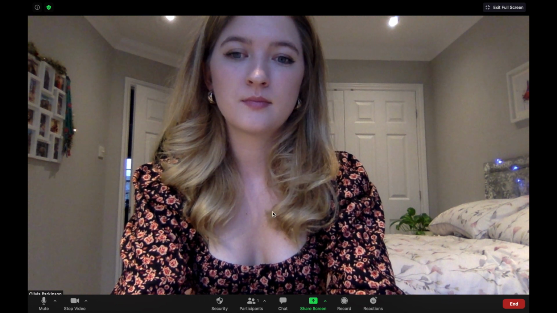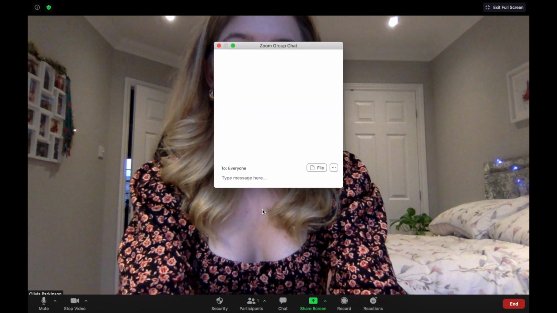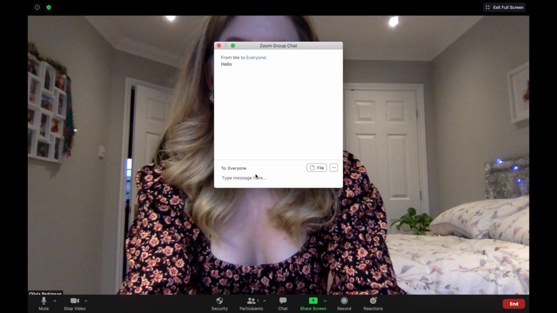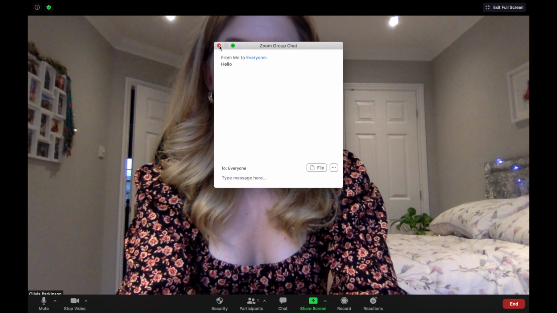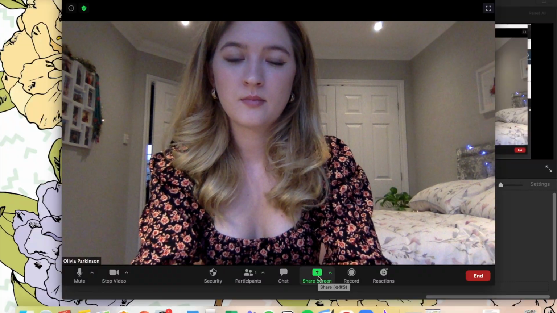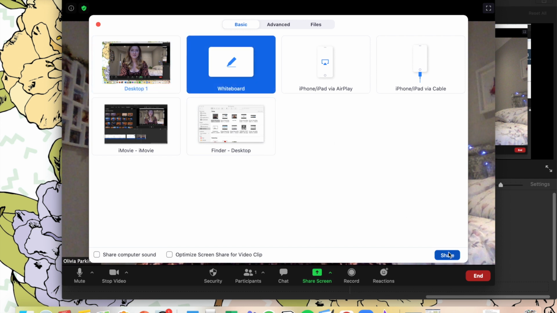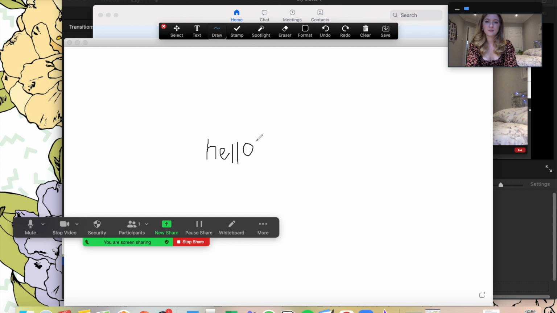The button next to that is the chat button, and this can come in handy if, for example, you're having technical difficulties and you want them to know and no one can hear you. Next to that is the share screen button. I don't expect you having to use it during the interview, but they might ask you to write down something on the whiteboard or show your workings, for example. It's more likely that they'll share their screen with you to show you questions or bits of information for your interview.